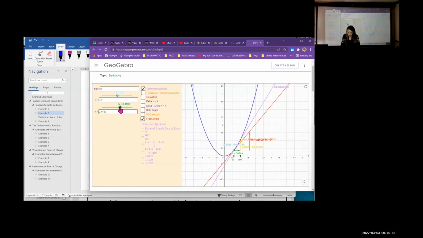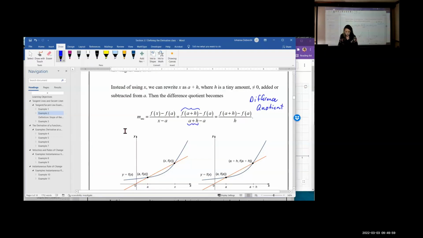So let's look at this graph again. A is fixed, and I'm going to change the value of h. Remember that this red line that's up here is the tangent line, and I want you to watch what happens to that sort of pink violet line. As h gets smaller and smaller, that violet line starts to approach and come close to the tangent line. So as h gets smaller, now it's 0.28, now it's 0.12, now it's practically 0. Does everybody see that? Once it's 0, the secant line is the tangent line. So as h goes to 0, the secant line becomes that tangent line.